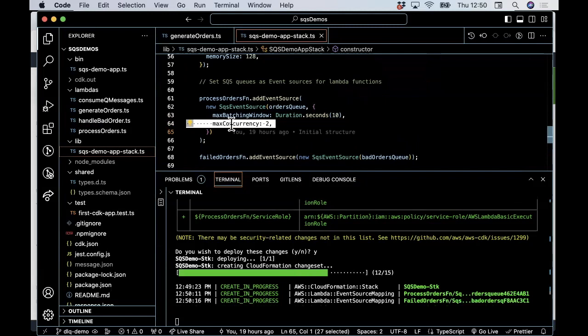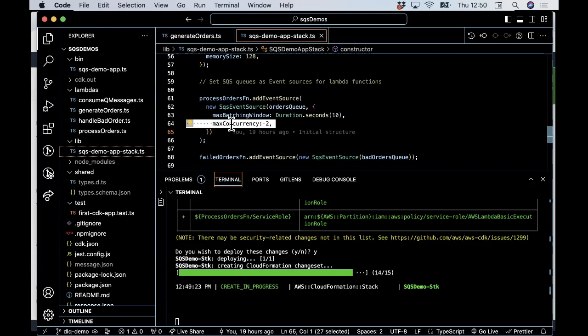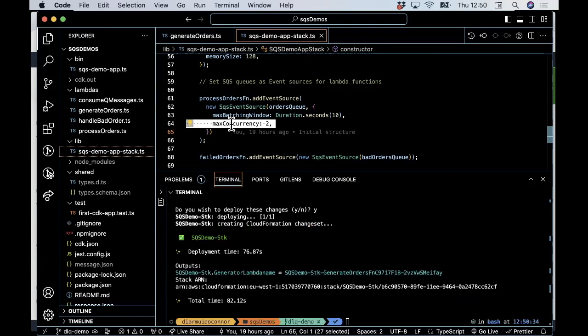But whichever instance of my main processor receives the batch containing the faulty order, that entire batch is going to be put into the dead letter queue, which means that the dead letter queue is going to have the faulty order and some valid orders that would happen to be part of the batch that contained the faulty one.